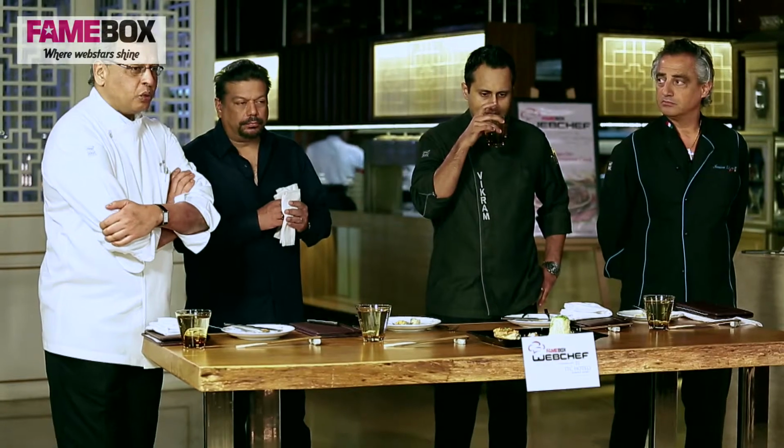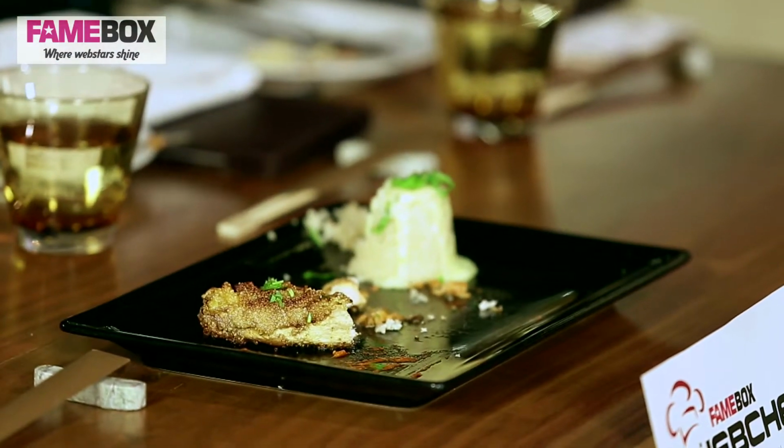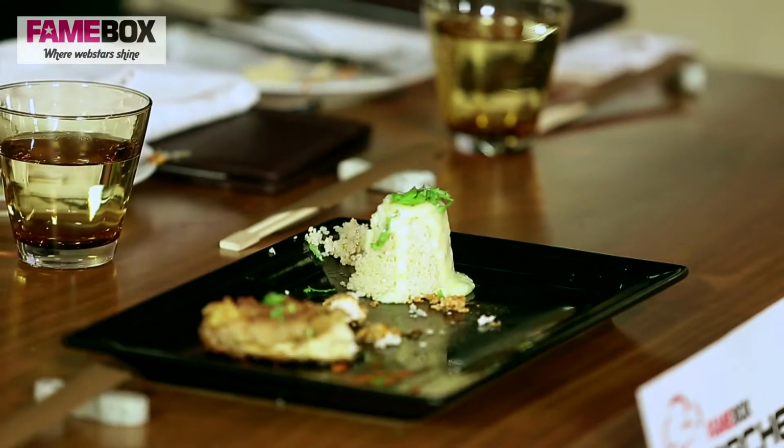I think your dish is a bit too dry for me. What is the sauce you put on the couscous? It's just some melted butter with some flour and lemon lime juice. Okay, it might have been a good idea if you had put some with the chicken, because the chicken on its own is a bit too dry. Couscous is fairly bland. There's a bun on the side. But the chicken is quite moist. You kept it moist, but it's still overall a dish a bit too dry for me.